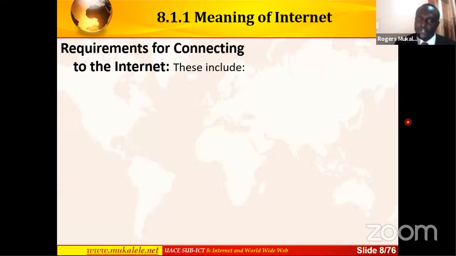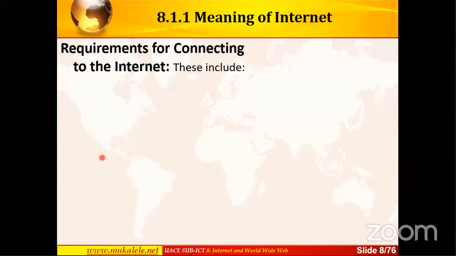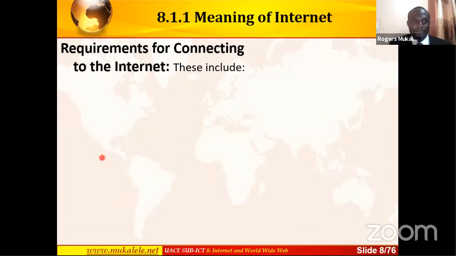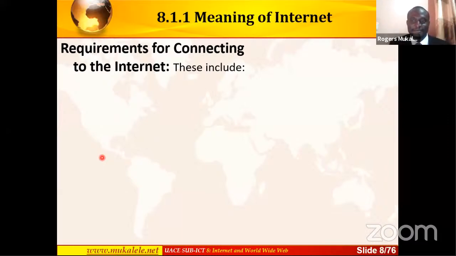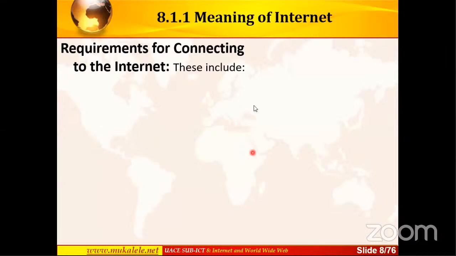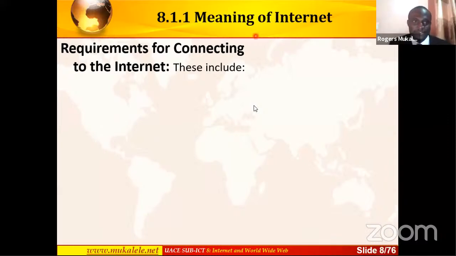Olivia, how do you get connected to the internet? Because you want to enjoy some of the services above. Olivia? Yes, Master. How have you connected to the internet today? I'm using Wi-Fi. Which Wi-Fi? There is a router at home. Which network? AfriCell. Oh, I heard AfriCell is going to be closed within a few weeks from now. Let me hope some of you will not go off Zoom because AfriCell is going to die.